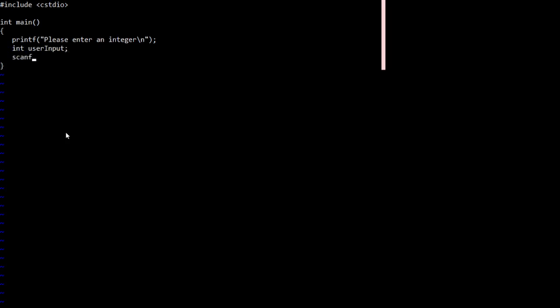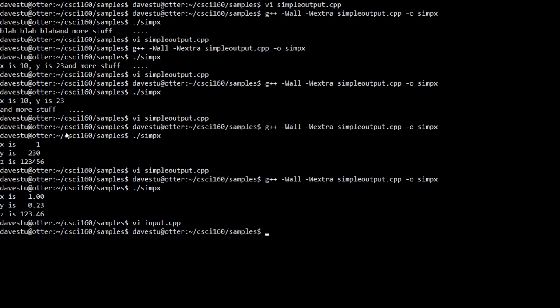And then I'm going to use a scanf, and I'm going to get it to read in an integer, so the %d, because we're expecting to read in an int, and then that and symbol, and the x, or pardon me, user input, the place where we want to store the value once we get it. And then we'll print it out just to see if we actually got it right. You entered, and again, a %d, and the thing they typed in. So let's give that a try.